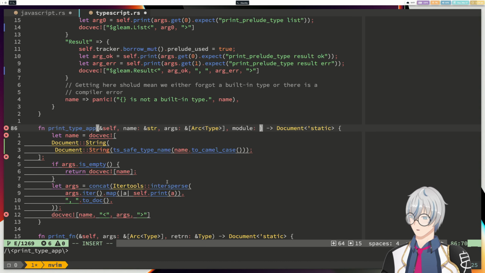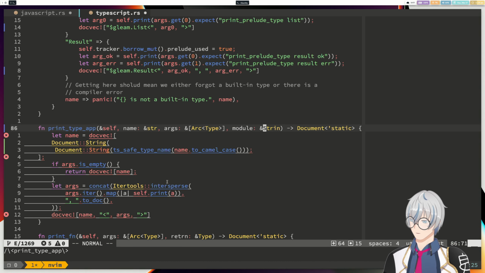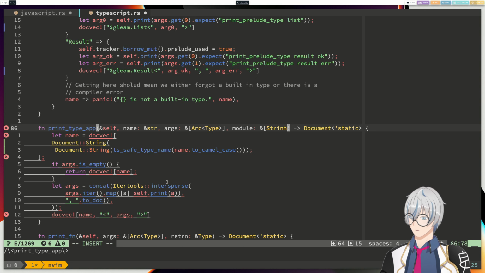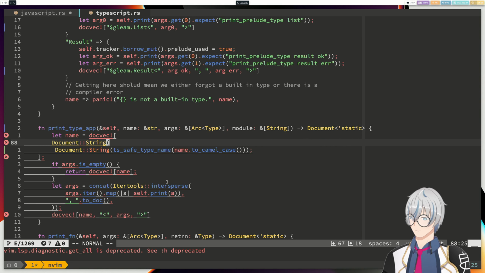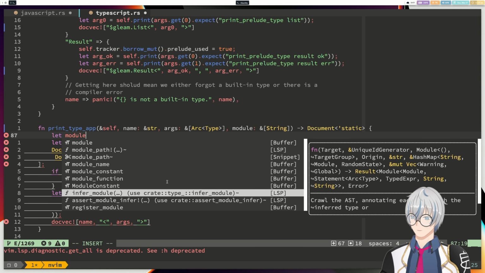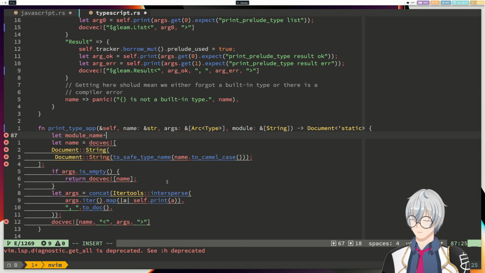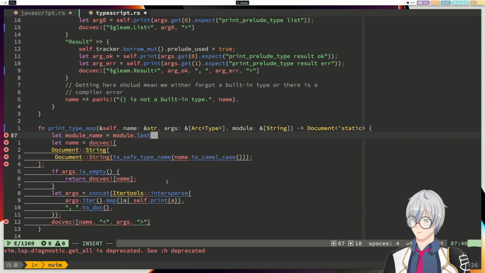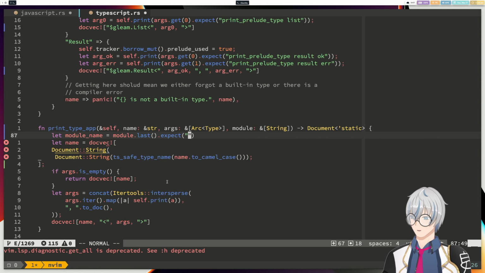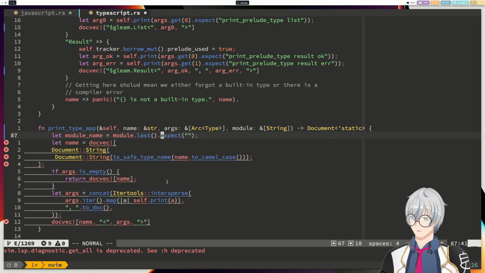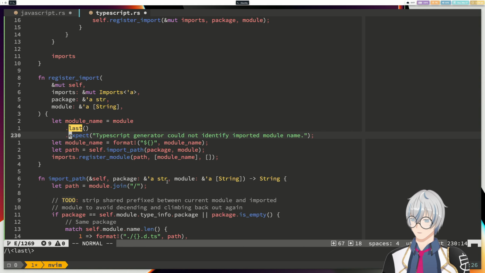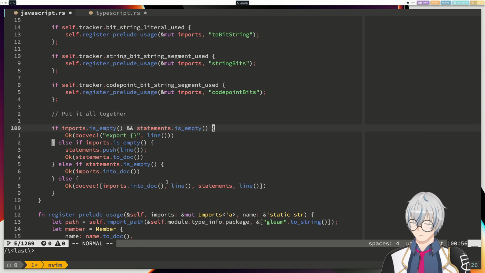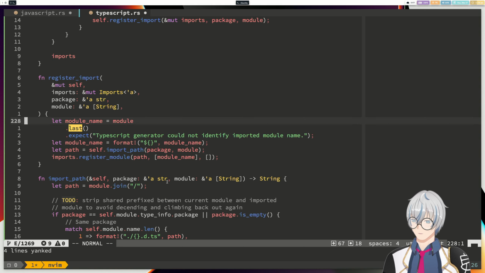So module here is a pointer to an array of strings. And so we're going to say let module name equal to module dot last dot expect. And we'll just keep the message empty for now, and I'll just copy paste the old message in. Actually, we'll just copy literally all of this.